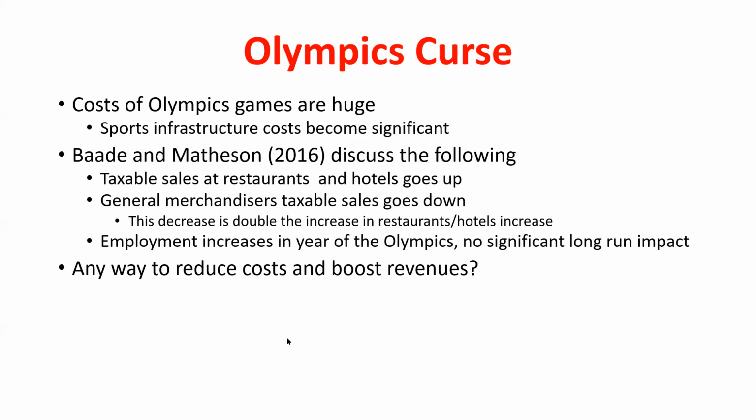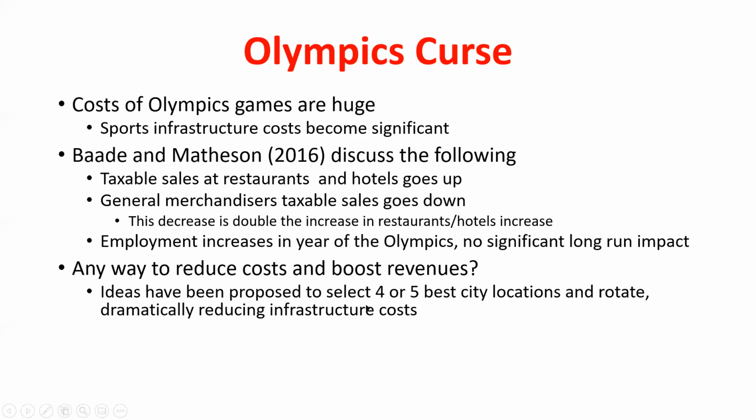So one of the proposals that's been put out there that would boost revenues and decrease costs, right? It would improve this learning by doing, also reduce infrastructure costs, is to really come up with a small batch of cities and then cycle through them. Kind of like in the NFL.